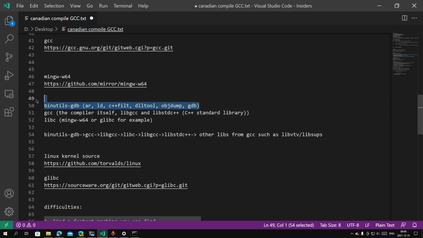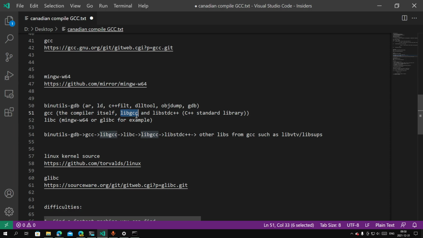So we need three parts for cross compilation. One is binutils. The other is GCC. We just cloned it here because, as I said, it provides AR, LD, whatever. We also need GCC itself because GCC provides the compiler and the compiler supporting library. For example, how to do 128 multiplication requires compiler support, some library support. That library is libgcc. Also exception handling, whatever, all sorts of things are provided by libgcc.